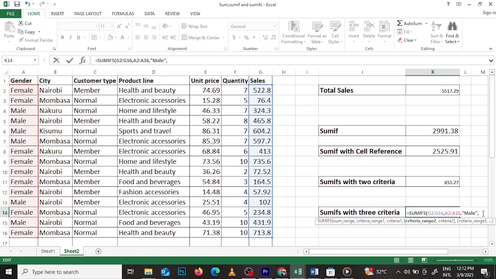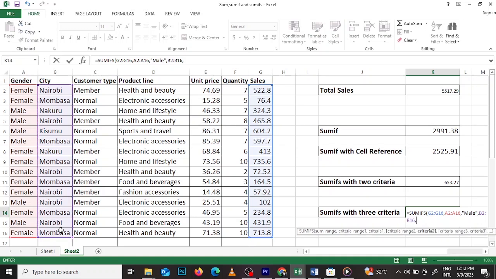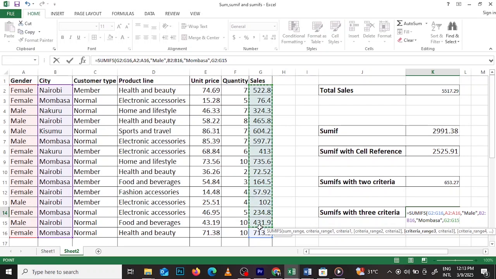Then place in a comma, we'll have criteria range 2, which is the city column. Then place in another comma. Last one, we have criteria 2, I'm going to place in Mombasa here. Then we have, I'm going to select the sales column again for criteria range 3, then add in a comma.